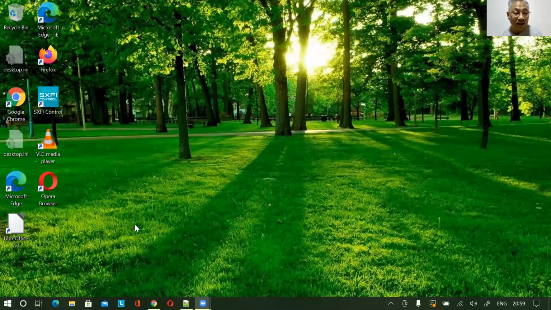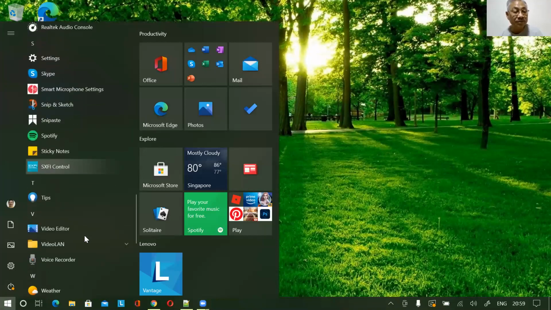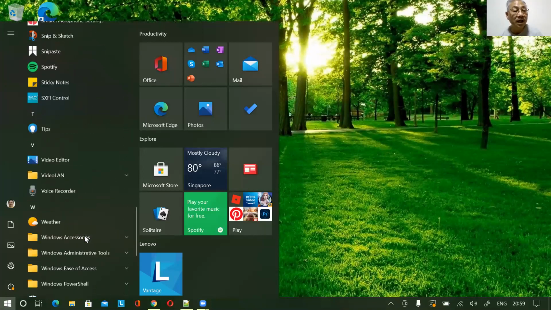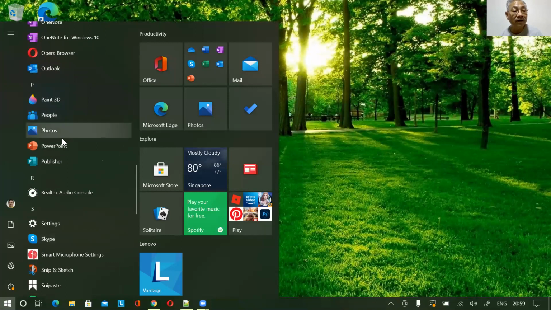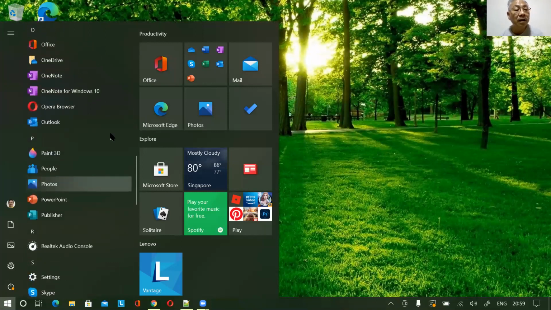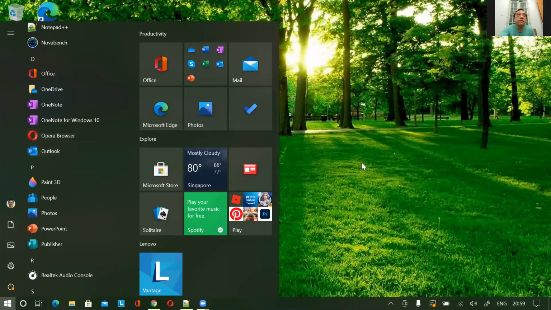Okay. So now I share the screen. Can you see the screen? Yes, I can see the screen. Okay. So I have this app called the phone. Where is the phone?